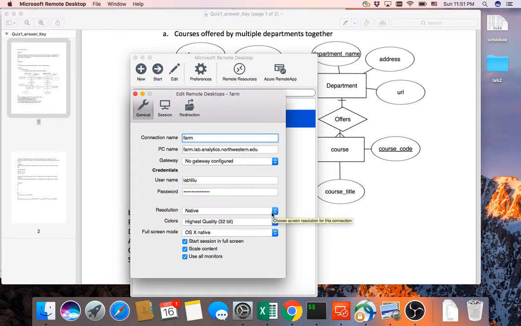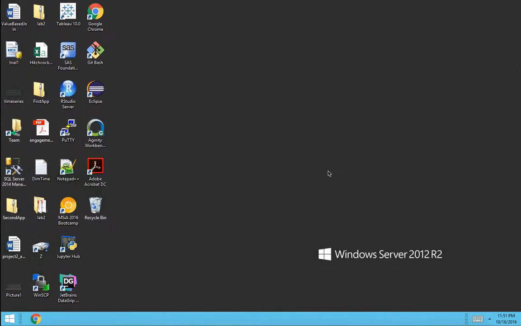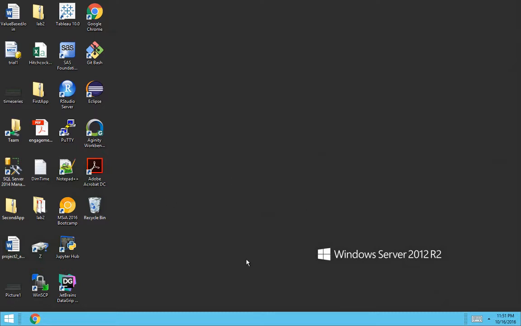So log onto the farm server, or whatever server Luis gave you, with the password in the email, and now you're gonna be in your Windows Server 2012 R2.